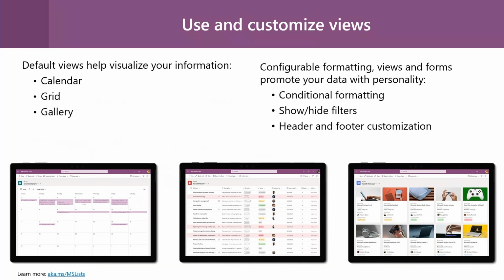No matter what, you can start with these out of the box, or you can configure and customize your view based on how you want to represent and present your material. That might be based on conditional formatting or coloring different rows or different columns. You can show and hide different fields in different rows or columns, and you can create different custom headers and footers for the forms when people actually go and click into a list item. So we will see this all in demo, but think about this as these are the ways that you can pivot and customize your views so that they work for you and, of course, work across the entire team for different ways that different people might be consuming that same list of information.